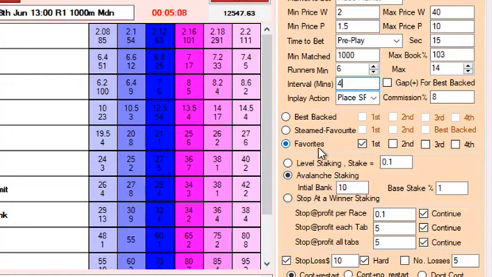Now the one that we've used on nearly all the bots all the time is stop at a winner. Basically, if you have a loss, the bot will try to recover the losing stake money and also still try to make the winning amount that you've set. In this case, stop at a profit per race, we're looking at 10 cents, or 10p, profit per winning race.